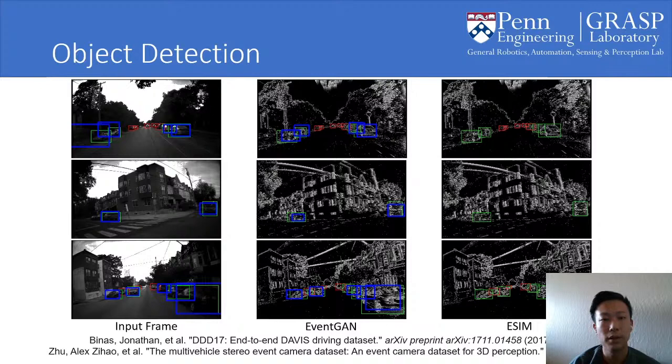Another downstream method that we use to evaluate our method is that of object prediction. In this evaluation, we use a YOLOv3 network, which was trained to take as input simulated events from the KITTI dataset to predict bounding boxes for cars. We then fine-tuned on a subset of the MVSEC dataset, which once again we labeled manually with bounding boxes around vehicles. We evaluated our method and compared against a method that was similarly trained, except taking frames as input, and so not requiring any kind of simulation. We also compare against ESIM, which was simulated in a similar way.